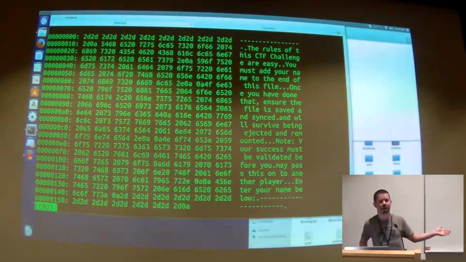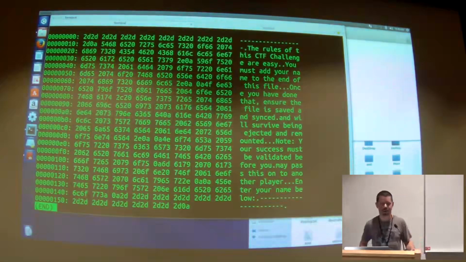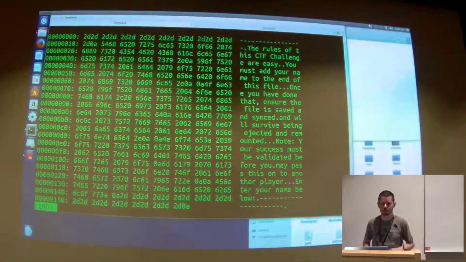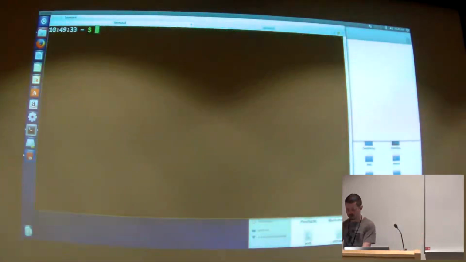It would take a bit, because we can DD it, but even if we DD back onto it, it's still going to be the same image at the end. Yeah, but we'll want to look for any other weird stuff. Yeah, we can. How about if we run strings against it?